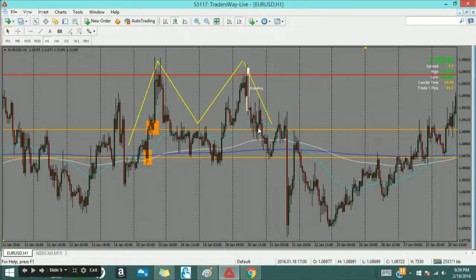But this would be your first exit. This line right here would be your first exit. M formation is made, it drops, and this support would be your first exit. Now, if you have multiple trades, if you ended up taking two trades, one with a higher lot size, you let it ride. This would be your second exit, because this is the second time traders got trapped on the way down from the M formation right here.